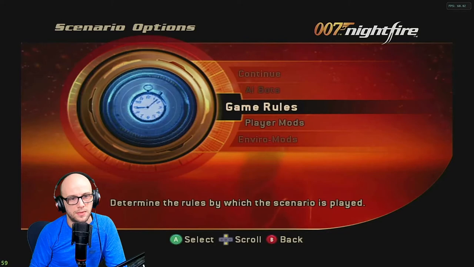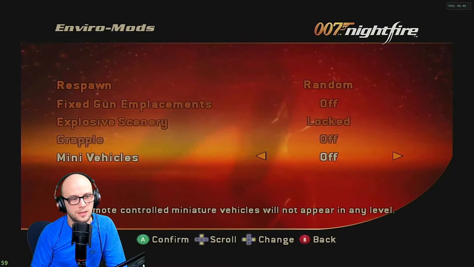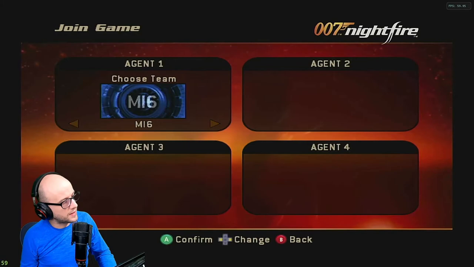Enviro mods. Respawn. Random. Fixed gun placements. Explosive scenery. Grapple. Mini vehicles. Oh, God. I need to get the boys into this. I reckon it'd be a fun little experiment to play. Anyway, that has been Nightfire 007 James Bond.